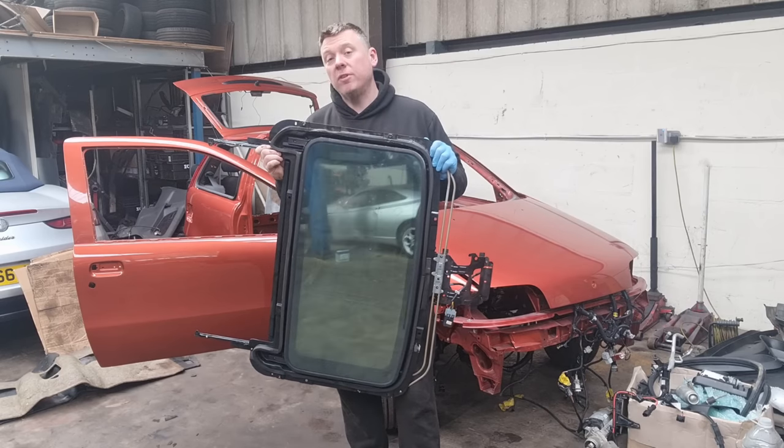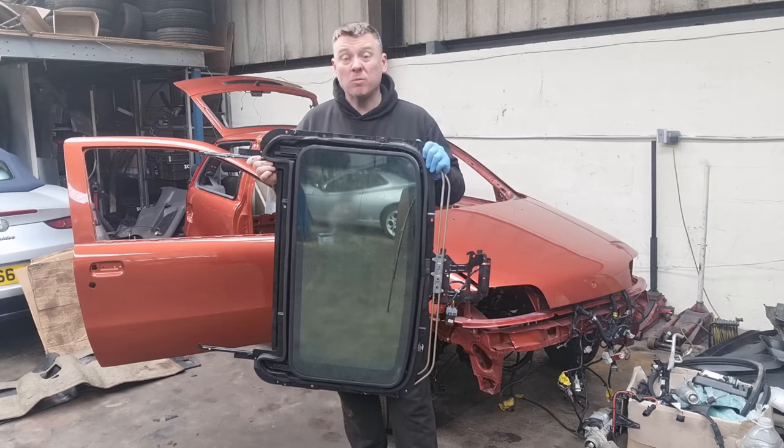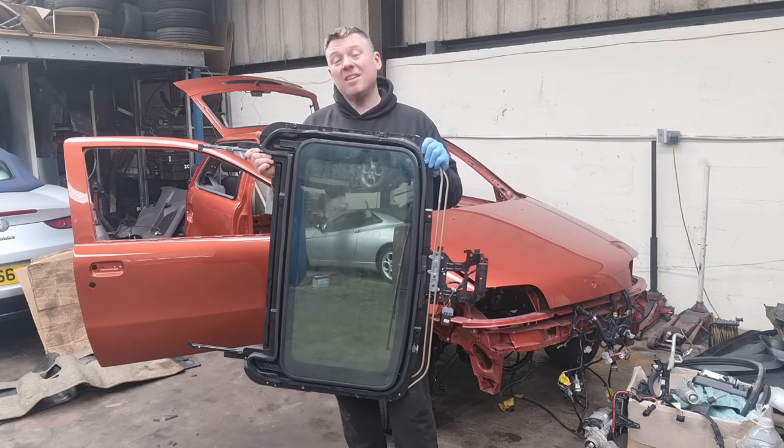Now it's time to get the sunroof fitted. I have greased all the rails and treated any rust which is on it, which wasn't very much at all. So I'm going to crack on getting this in now.